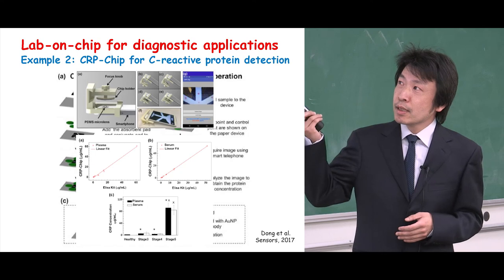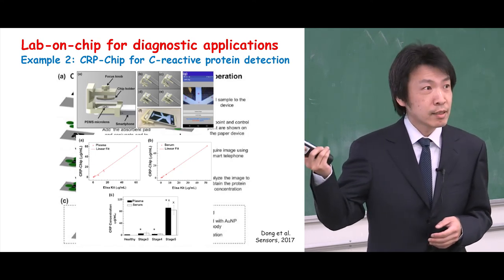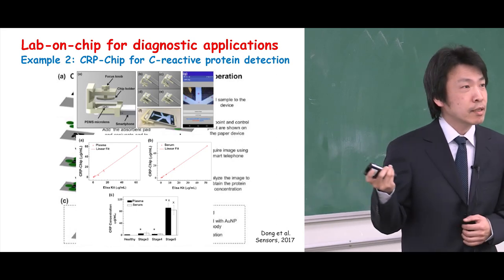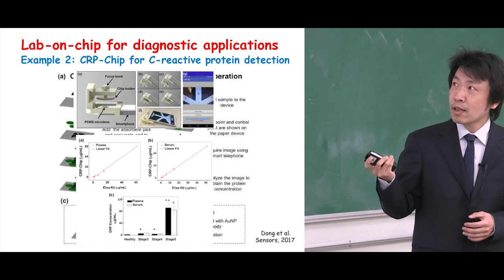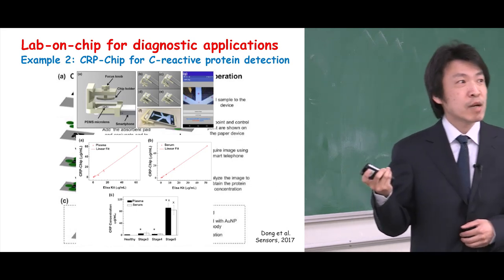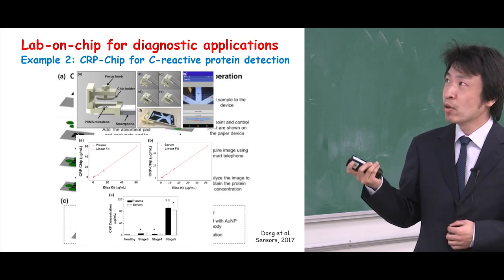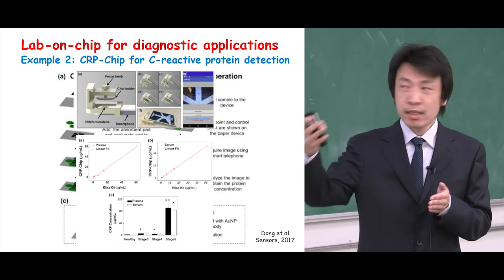We deposit the antibodies onto the device, then we flow in the samples. The antibody is conjugated with gold nanoparticles. So after detecting the CRP in the patient samples, they can be further captured by the antibody at the detecting point of the device. They can be compared with this and the control point.